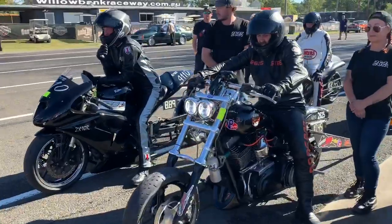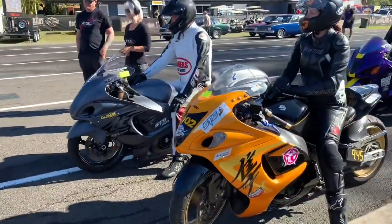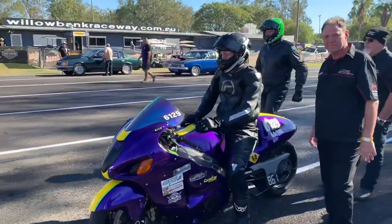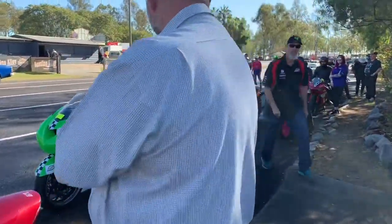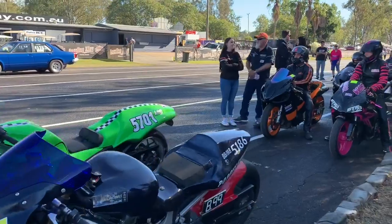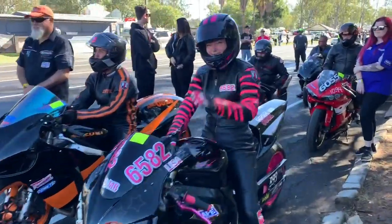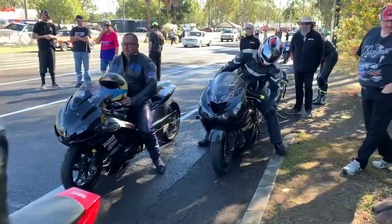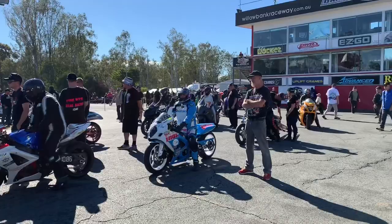I want to know in the comments what's your favorite motorcycle and why. There's the Harley — two Harley-Davidsons will battle these sport bikes. Males, females — this sport is for everybody. All different walks of life come together in motorcycle drag racing. And again, this is Brisbane, Australia, and this is what cycle drag is all about: showing up anywhere in the globe and giving exposure to anybody who loves high-performance motorcycles.